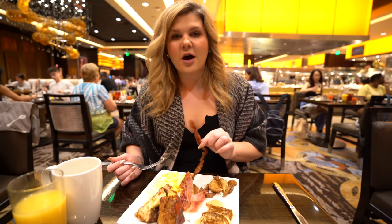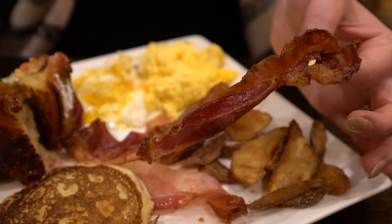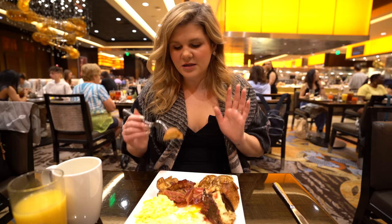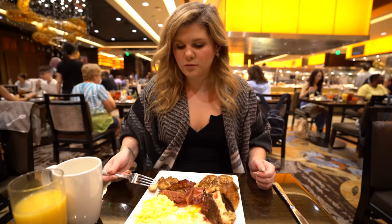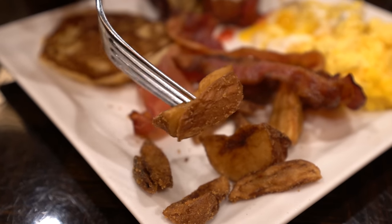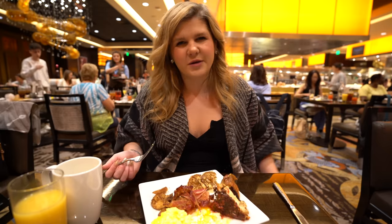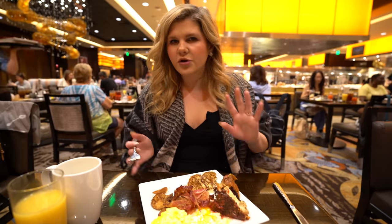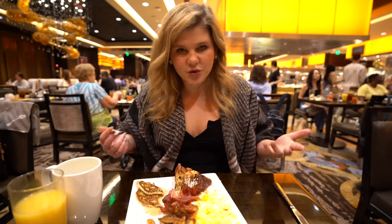There was a lot of bacon out — let's try a little bit. A satisfactory piece of bacon, no complaints. Some potatoes here — they were like a roasted breakfast potato. Those are a little bland. They could use some seasoning. They just taste like they've been fried with no actual seasoning or flavor. Little doughy. Everything else has been good besides those so far — those just don't do anything for me.